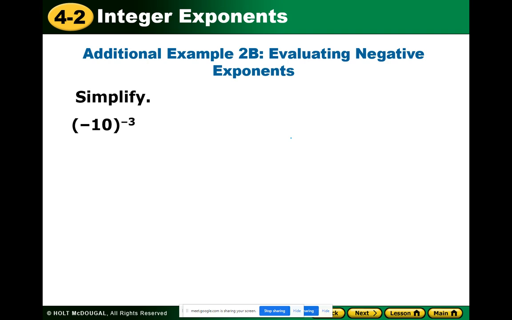All right, so now, Michaela, I haven't had you with me in a while. I want you to think about this as a fraction. Being that there's a negative exponent, it's like we're doing the reciprocal. What's the reciprocal, Michaela? Okay, so negative 3, that's the exponent, right? So this whole thing, I want you to look at this whole thing. What is the reciprocal of that whole fraction we made? Okay, that's the fraction, the negative 10 over 1. Now I need to do the reciprocal, the flipping of it.